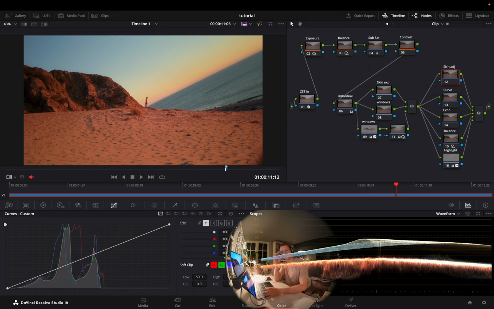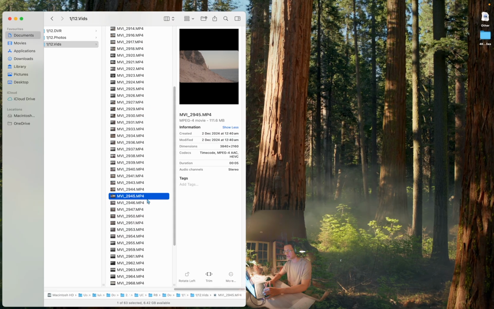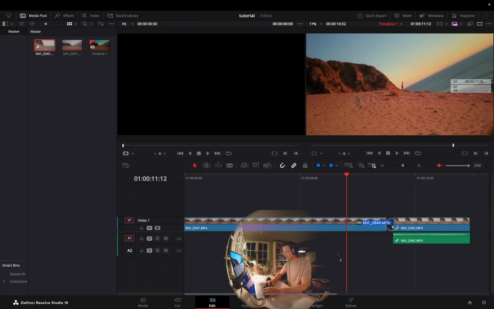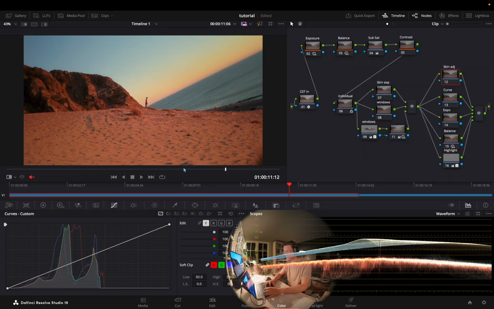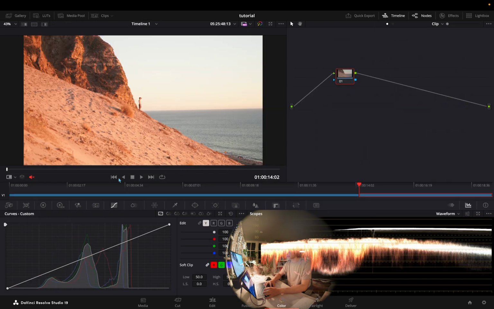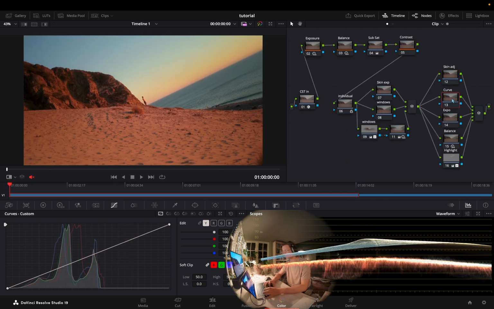I just want to jump in and show you how to match 2 clips, match their exposure and their balances, and make sure everything looks pretty much the same. So I'm just going to grab another clip and pull it into the edit panel just after this clip, open up color, and obviously this doesn't have any look on it, but the first thing that you want to do, as I explained before, these nodes are looks, and then these ones are the windows.